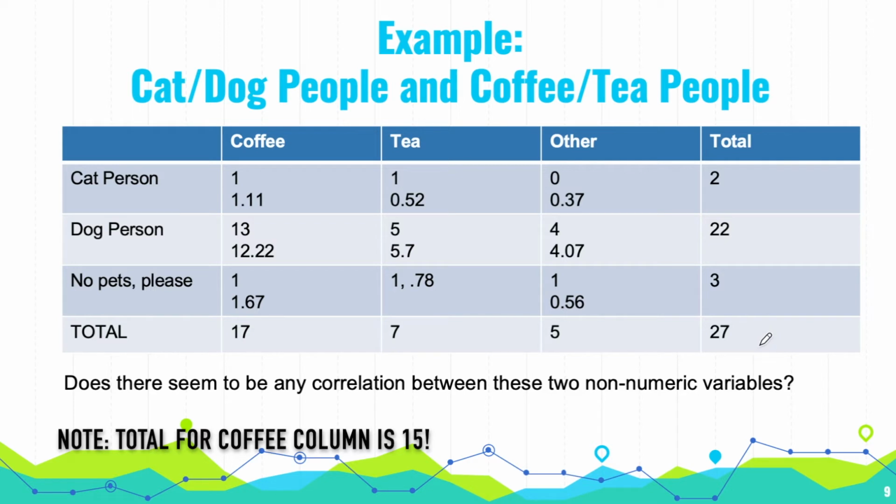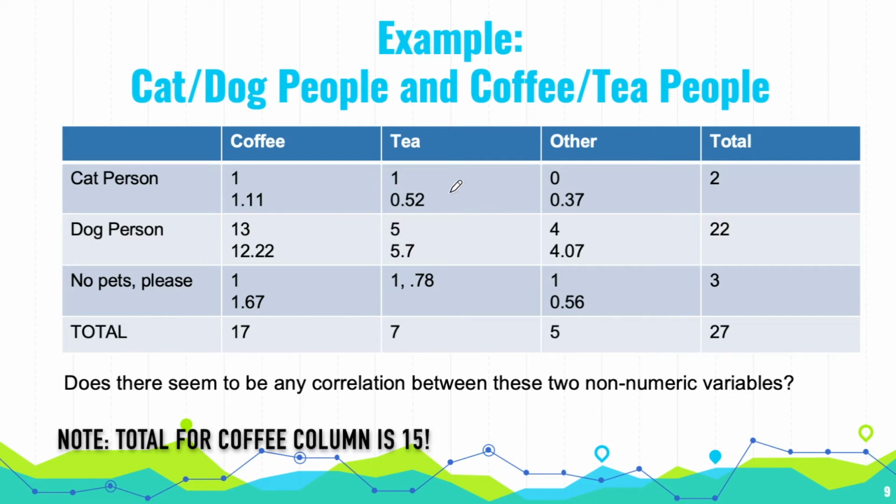Next, we calculated our expected values. This is required for each cell, and it's pretty easy to do by hand. You need to create a fraction for each cell. You find the total at the end of the row of that cell you're interested in. You multiply it by the total of the column that you're interested in, and then you divide it by the total n. That's 1.1, and that's the expected mathematical value for this cell.